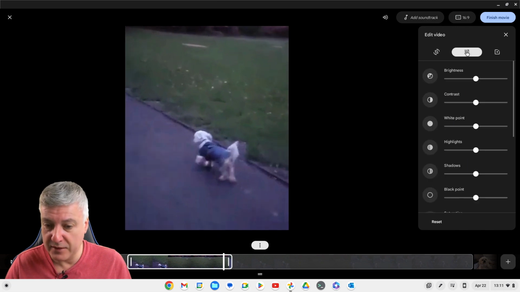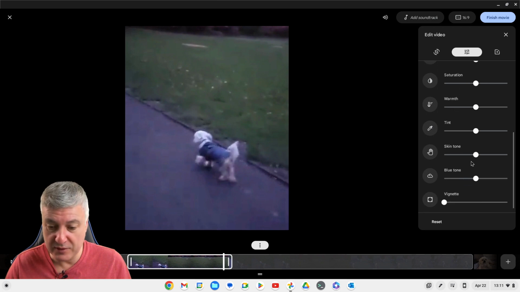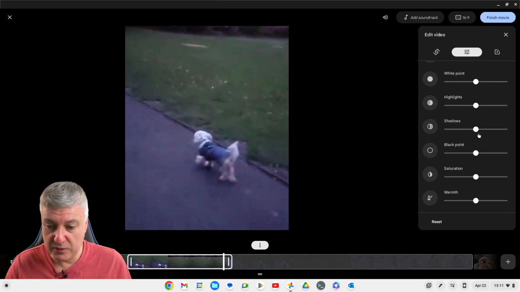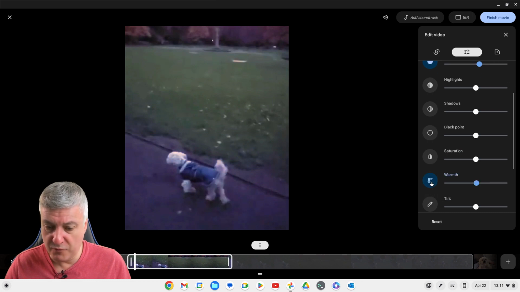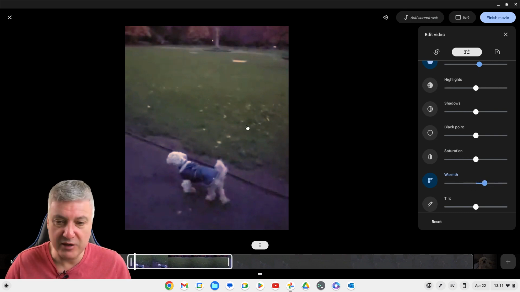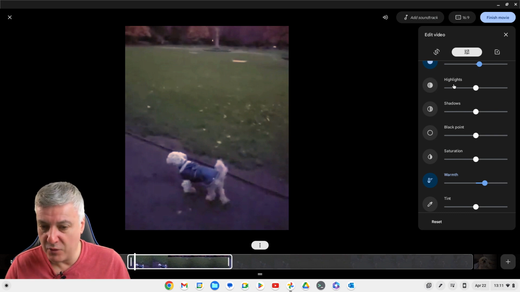Here, let's have a look what this does. This changes the brightness and the contrast. So you've got quite a few options here, which is quite good. So make it dark or light if it's not enough. Warmth is usually quite nice if you want something to look a bit warmer. As you can see, the grass looks a lot greener if you do that. Maybe not so good on this video here, but it's good that them options are there. So that's for the video.